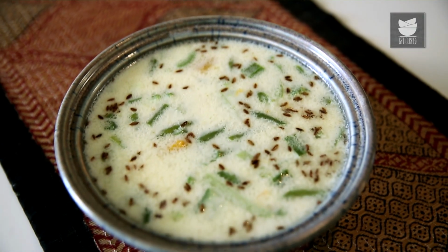Today I'm going to show you one of my favorite dishes, which is called the Valval. The Valval is a dish which is made with gourds, that is the ridge gourd, the ivy gourd, the pumpkin, the ash gourd, and the snake gourd. So basically all the gourds that are available in this season, in the summers, we're going to use this and make a yummy curry like a stew with coconut milk.